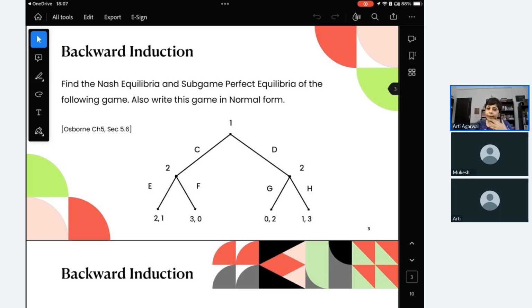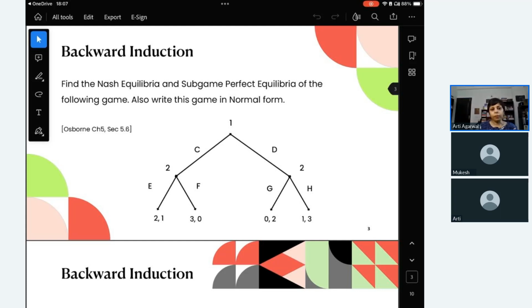So that's how it's different, and which is why if you take it in the normal form, like how you have done it till now using a game table, you may get some incorrect results, or some results which are not exactly valid in this type of game. So I'm taking a very simple game first, not a very complicated game, just to explain the concepts and to make sure we understand the fundamentals.